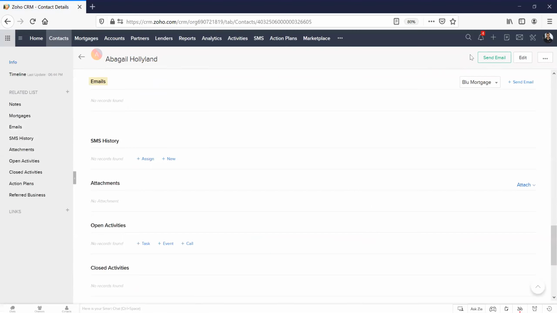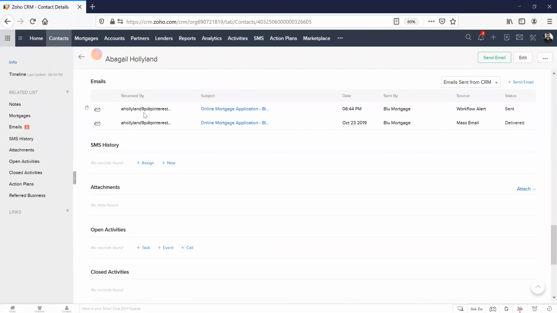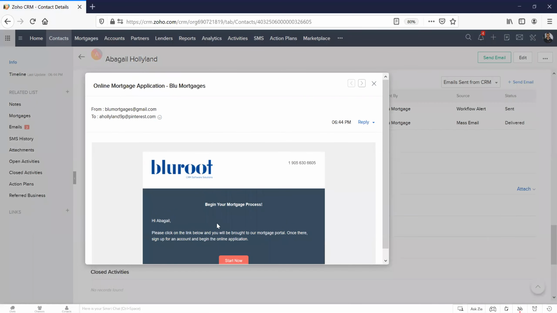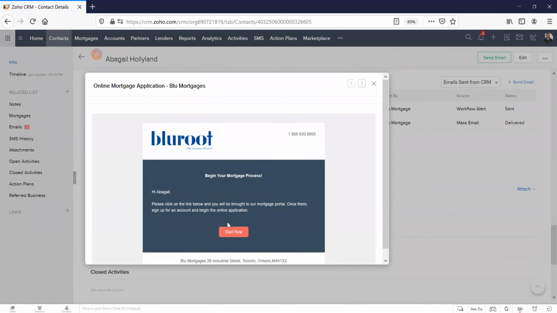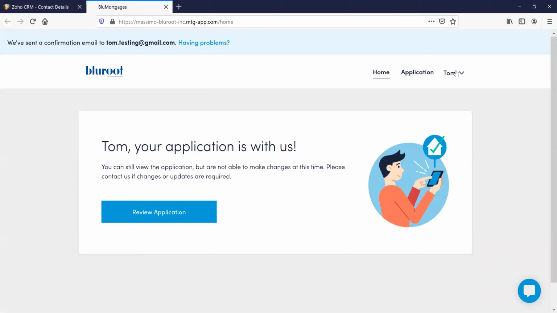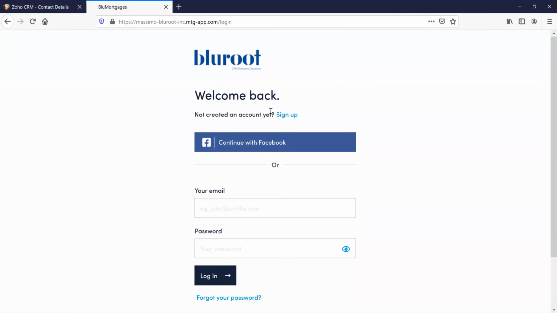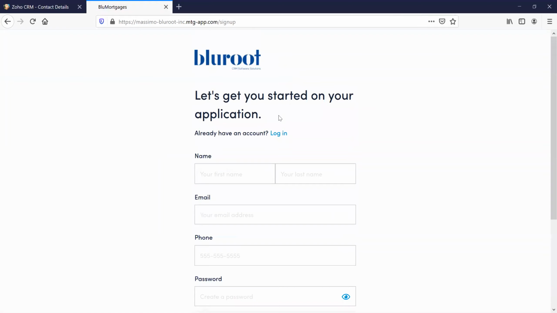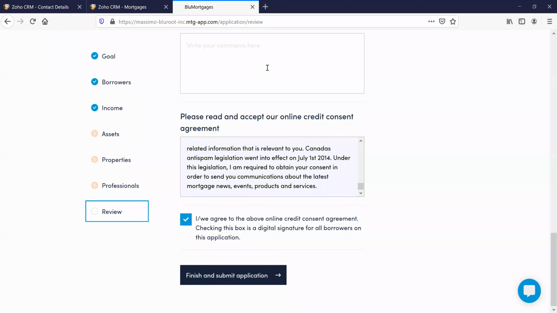So that email is sent, so let's see what this looks like. I'm just going to switch over to the email sent from CRM, and here it is. It was just sent now, and we can see what it looks like. We would pop in your own personal logo here, but this is what the client would see. Now they can click here. It looks like I was logged in before, so I'm just going to sign out. This is the link that most people would see. So if they just started their application, this is what someone like Abigail would see. It's your own personal Finmo application. So now I'm going to pause this and complete the steps of the application through Finmo.